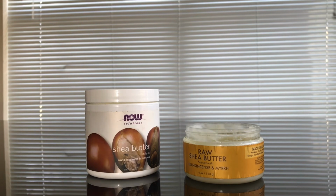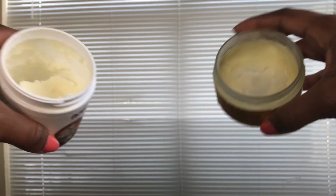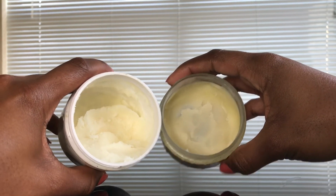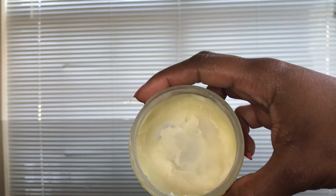Remember, it's high in oleic acid, which means it has that nice protective barrier that can end up being sticky or greasy on oily skin. But we're talking about dry skin here, so it's also really great in smoothing the skin and it's anti-inflammatory. Shea butter is at its best and has most of its nutrients when it is raw and unrefined, unbleached, and hopefully possibly organic or grade A.